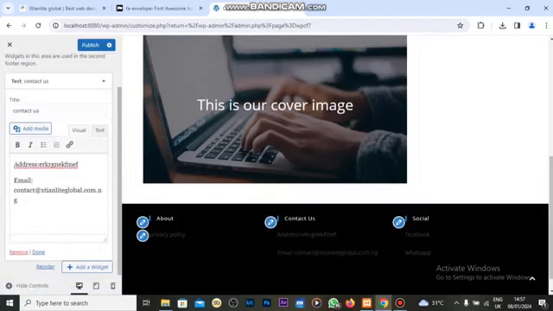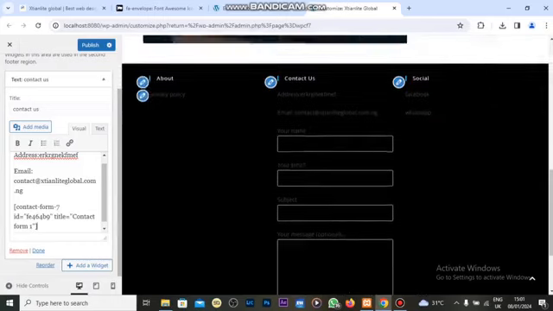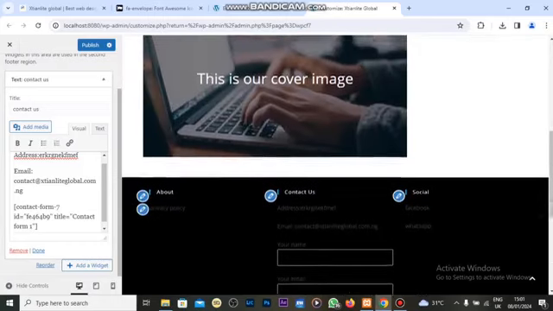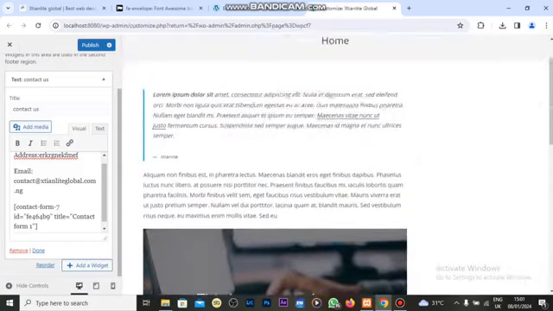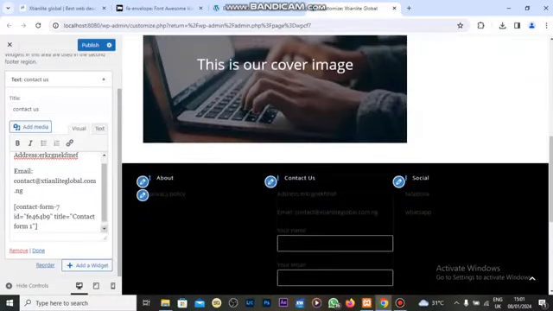Then click add it here. Then paste. So we now have our contact form here. This is how you can edit all of these things for your footer. You can add as many things as you want.